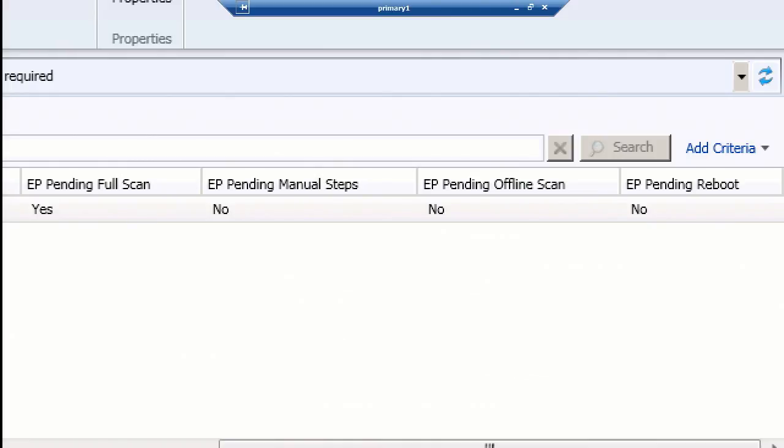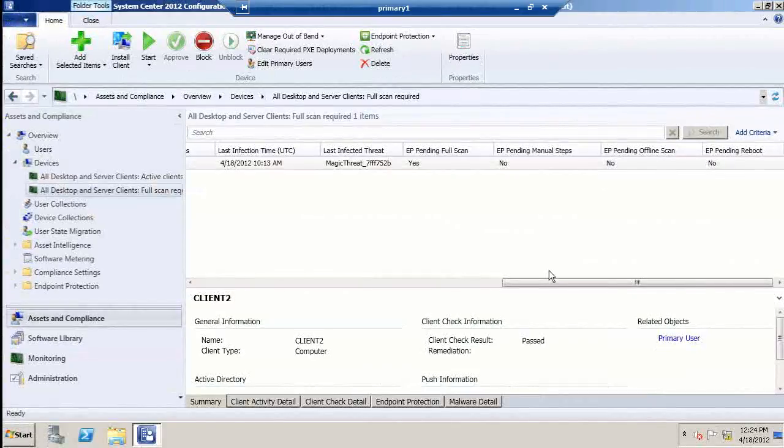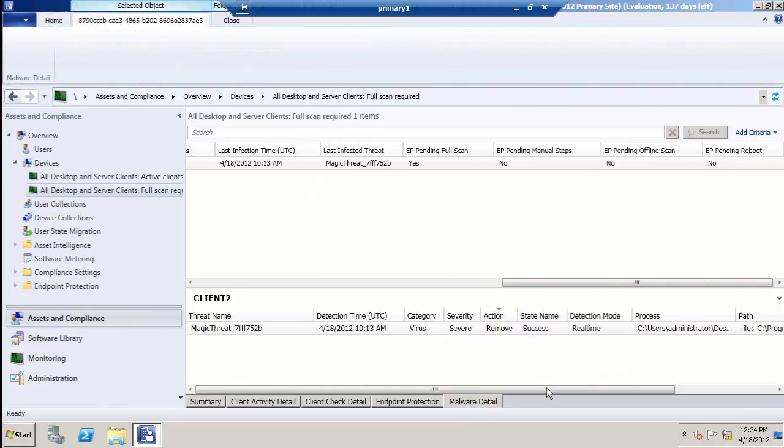The states you see there, and sorry, this may get a little confusing, this is why I blogged about it, are system-level states. So this could be one malware causing 4 things you have to go do, or it could be 4 malware, each one of them causing a different thing you have to go do. The way you tell exactly what's happening to the client on a per-malware basis is this malware detail pane down here.